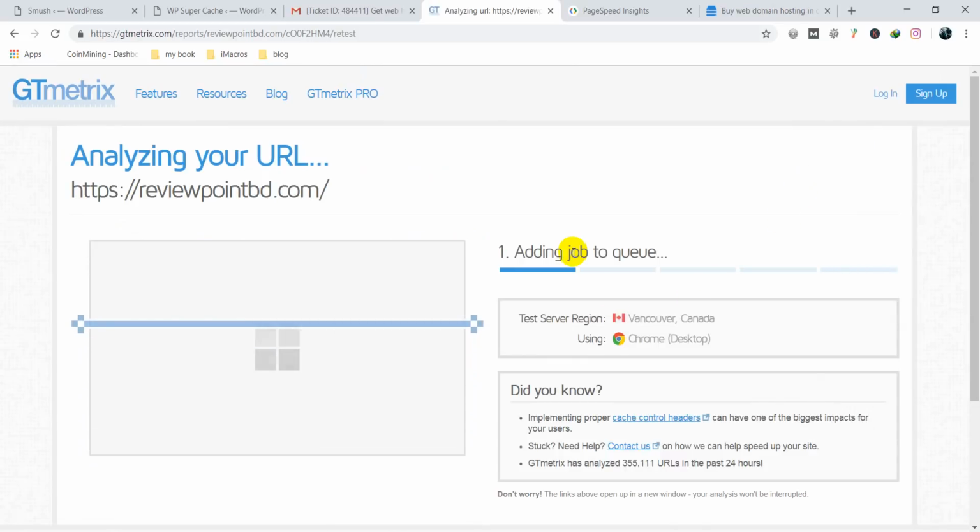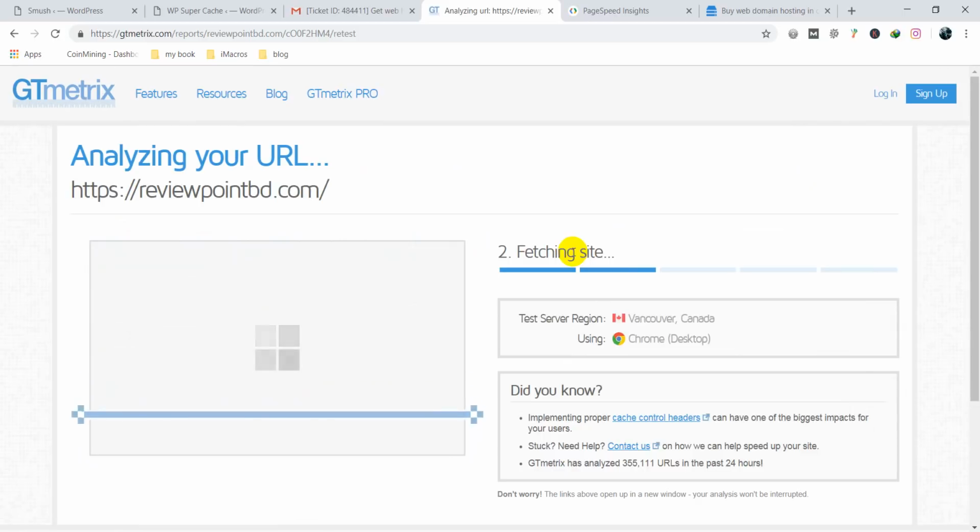Let's see whether our CDN is working or not.